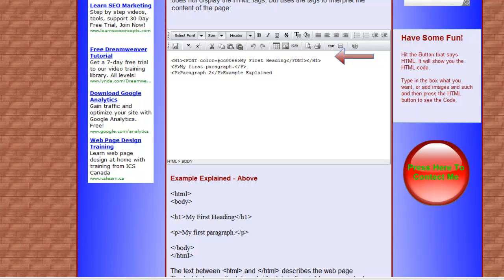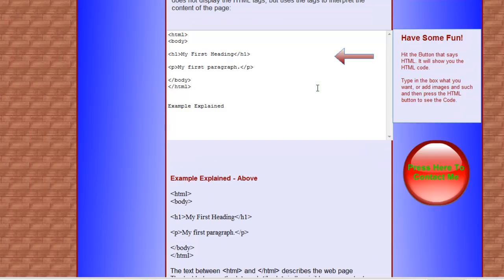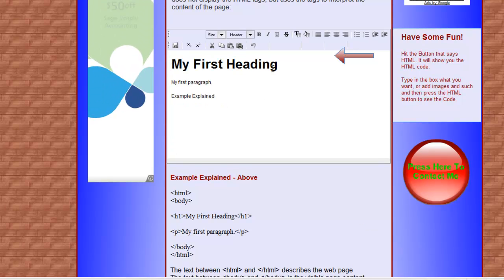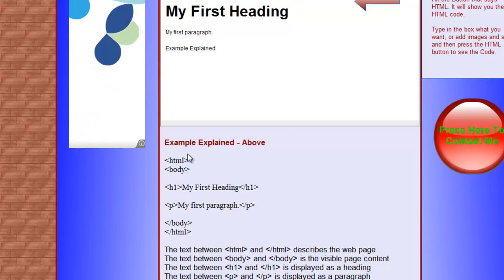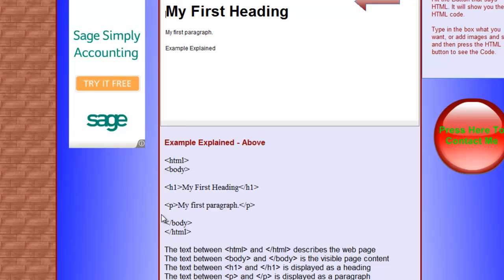So I'm just going to reset this page here and go down here. There is a little bit of an explanation of what's up here. You've got your HTML tag at the top and the bottom, which doesn't show here because it's built into this editor. You get the body tags in between all your content, then your header 1, and then your paragraph tag.